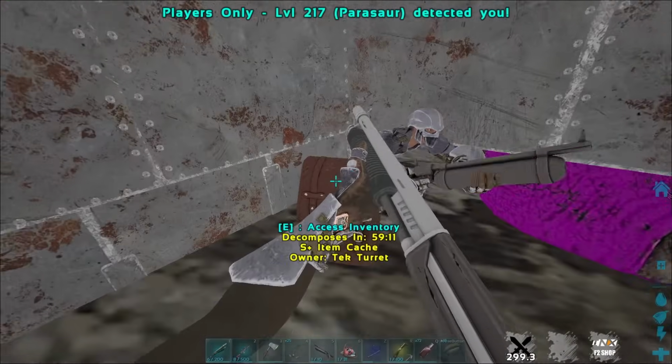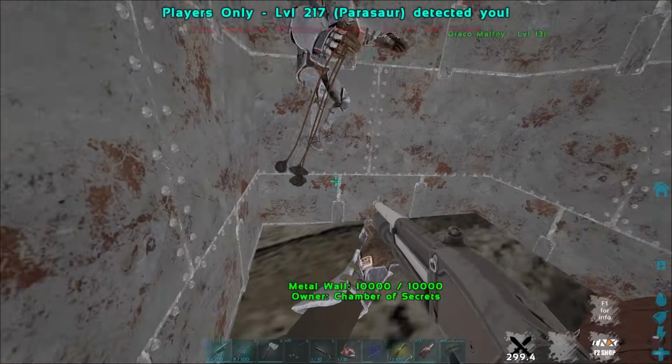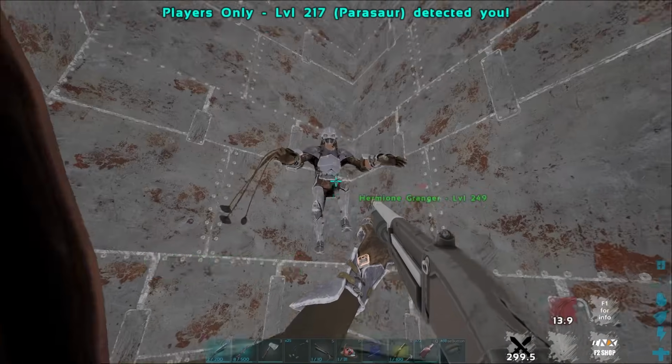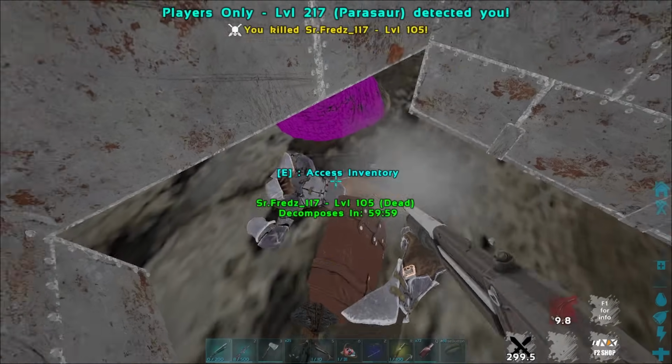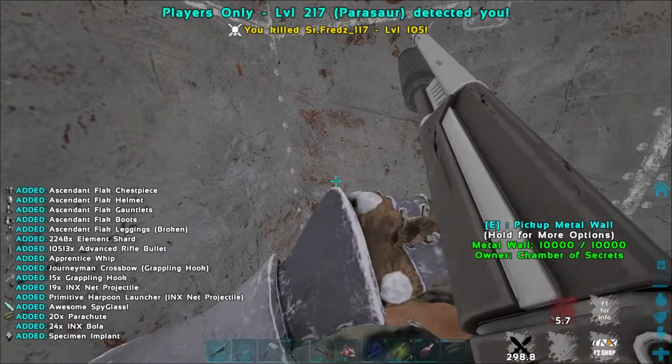Hello, buddy. Oh, I got bear trap, and I'm dead. Did you just bowl him in the box? No, he bowled me. I killed him. I got all the bullets. Okay. I got 12k bullets.